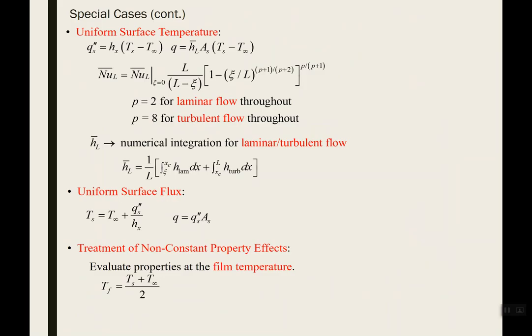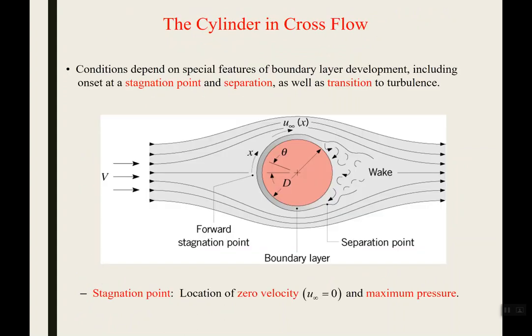Okay, so we'll skip that. I'm trying to get through this stuff. So there are other scenarios. Remember, this is external flow. So flow over the top of a plate would certainly apply as external flow. You can also have flow around other geometries. A common one would be a cylinder in cross flow. So you have a cylinder, this big circle would be a cylinder coming in and out of the screen, and then you'd have flow going around it.